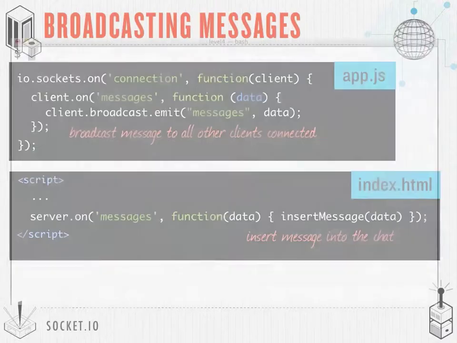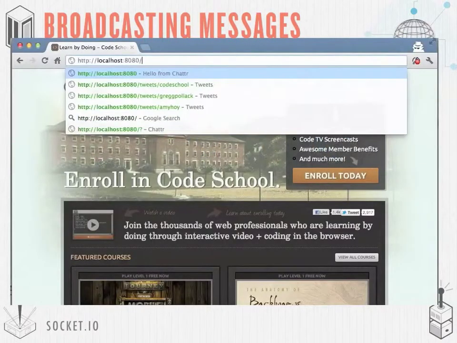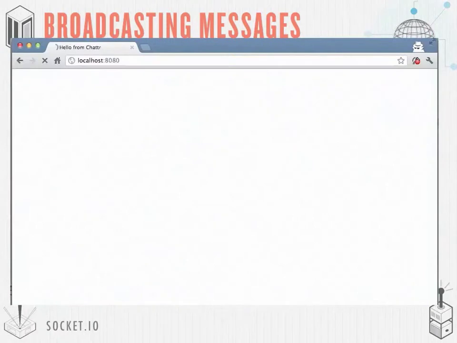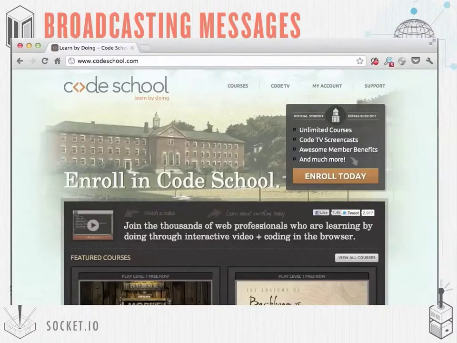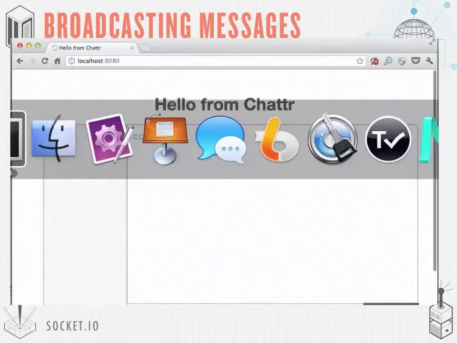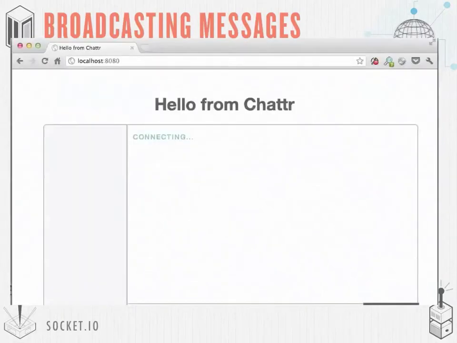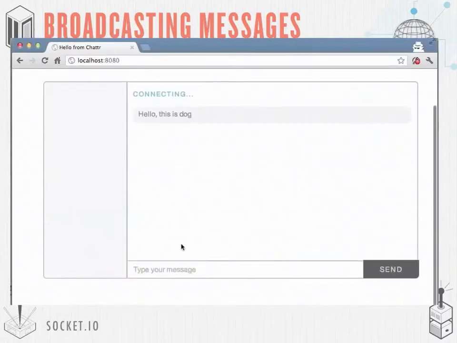Once again, we're over in the terminal, and we're going to fire up our Node app. And now we're going to connect with two different clients so we can see this broadcast functionality at work. So we connect with our first client and we see that it has connected successfully. Then we open up another browser and connect with that client, and we can see that now we have two clients connected. So when one of those clients types in a message and hits enter, it's going to broadcast out that message to the other client.